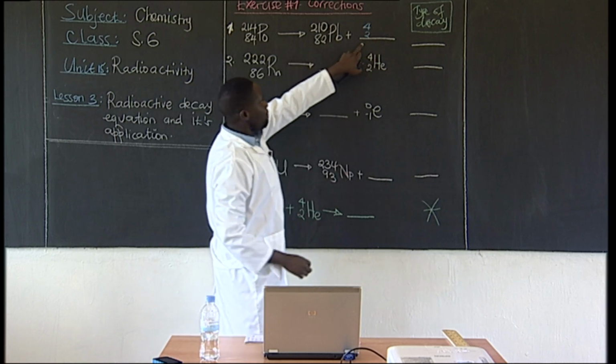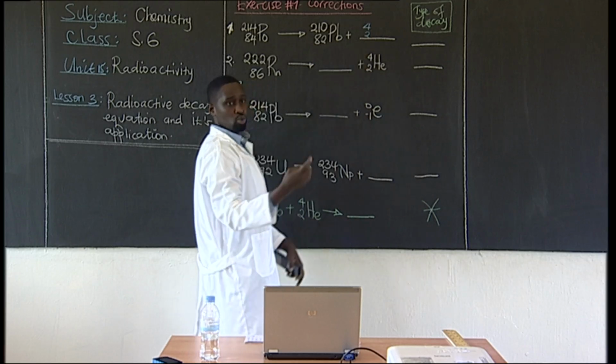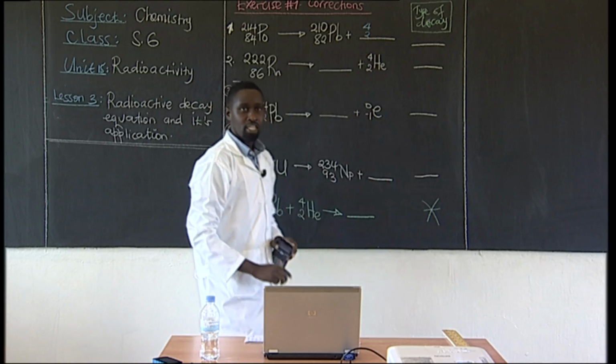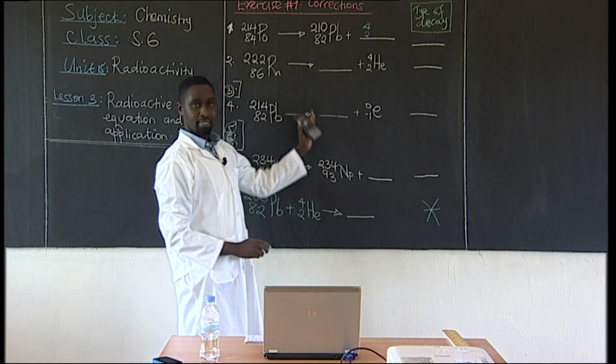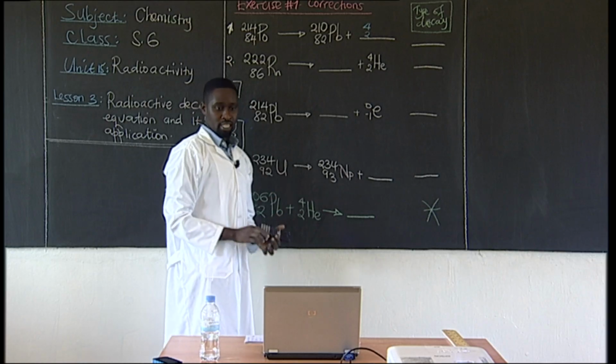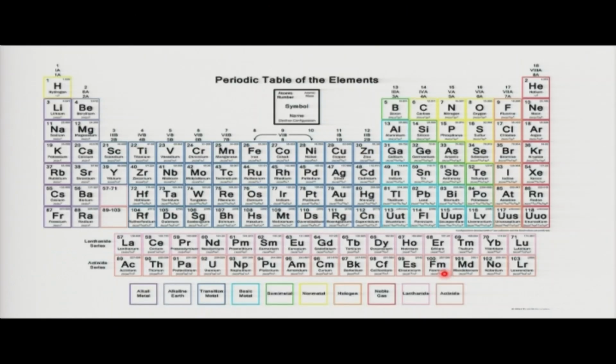When that happens, you now need to look into your periodic table. You need to have the periodic table with you in this part. Look at the periodic table on the slide. This is the atomic number, which is 2. Remember, elements in the periodic table are arranged according to the atomic number, or the number of protons. Now, let's focus back on the board. This 2 will determine which element it is, and as such, this is helium.